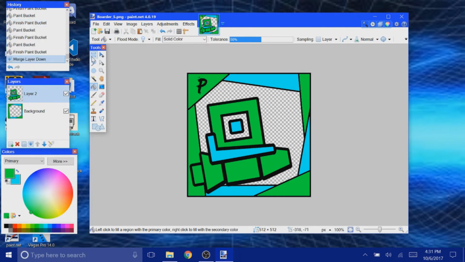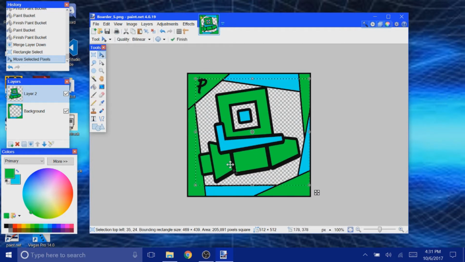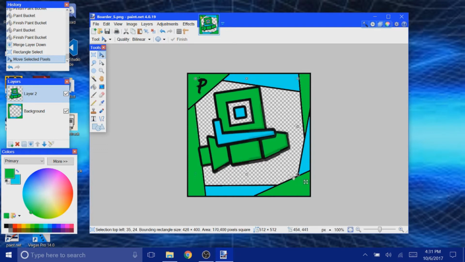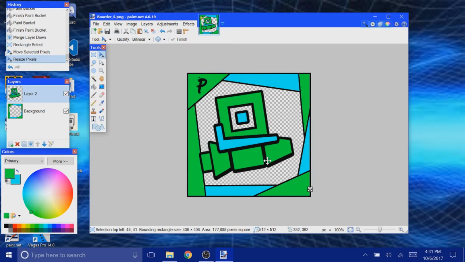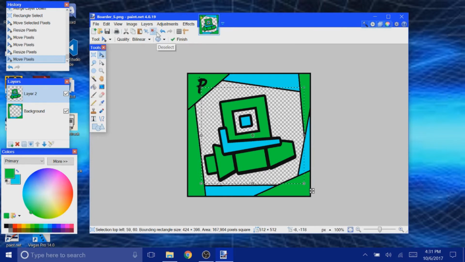So now the cube will merge the layer that is below it and the one above it together. So you can just resize the cube and the ship however you like. Now you do not have to add a trail. I am not going to add a trail, but if you want to add a trail, please go ahead and do so.